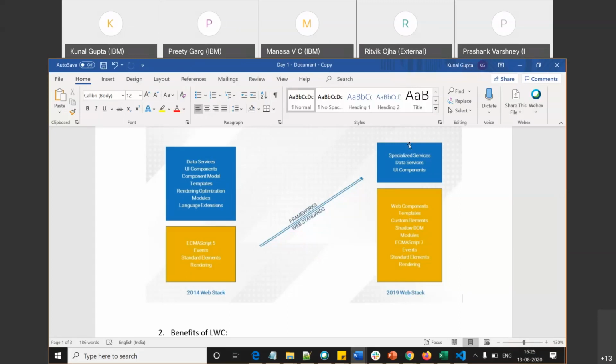In LWC, we can get the whole list of data and do the work on the client side. That is a very fast process, because we are not going to the database again and again, and we are not breaking the security level, because that security is built into the LWC part.